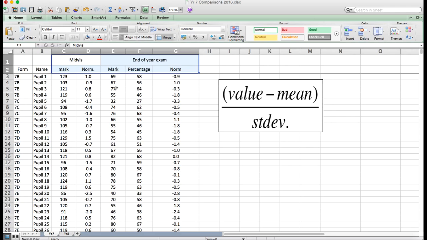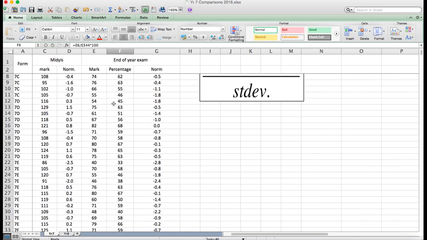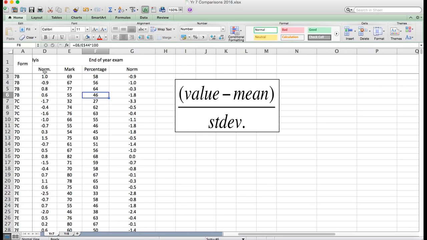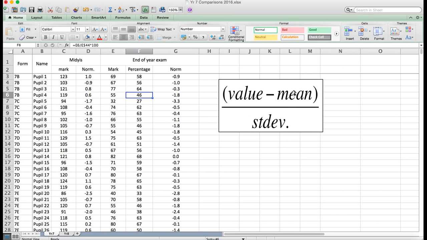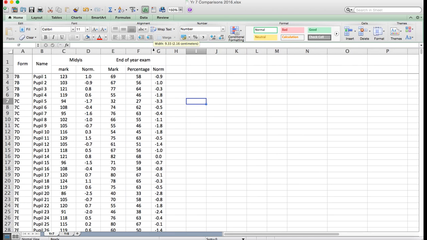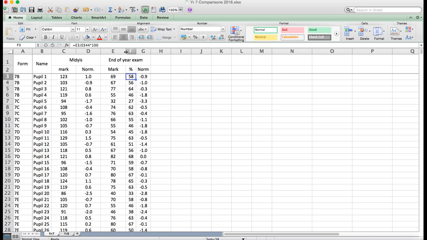It might be nice just to tidy it up, merge those cells together and merge those cells together. So now we're starting to look very beautiful. Good. I might take that out. So we now have normalizing, let's call it percentage, and the mark.